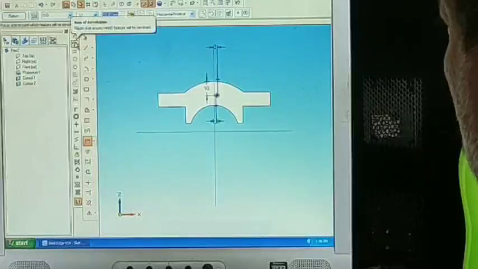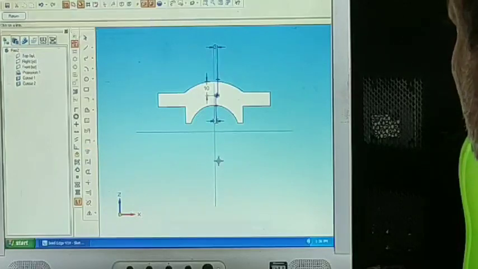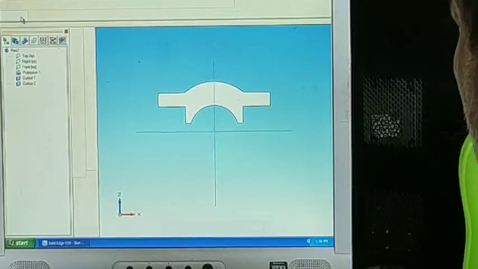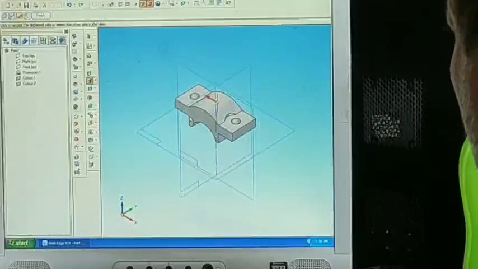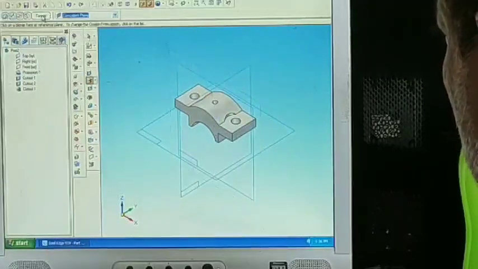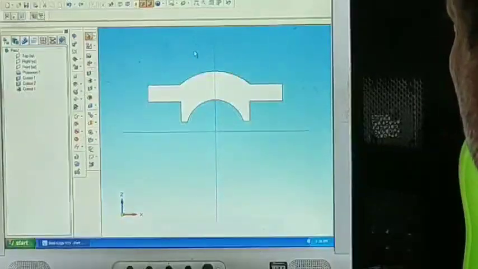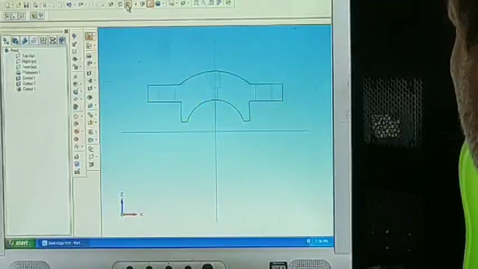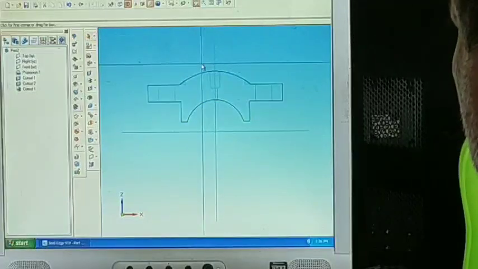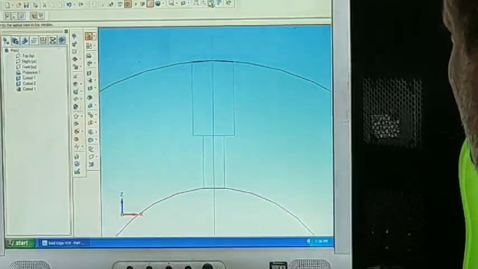So now mention the, sorry, axis of rotation. This is axis. Return. Okay, inside direction 360 degrees, finish, cancel. So in the front view I am observing this. See here, this is counter bored hole.